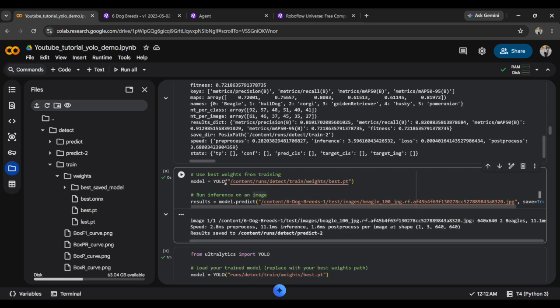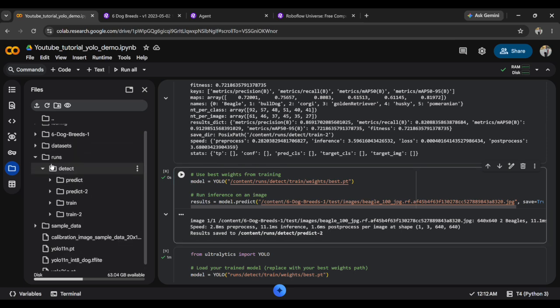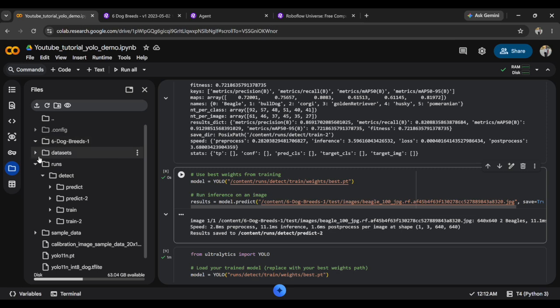best.pt. If you want to test the model on any image, then you can simply paste the path here.